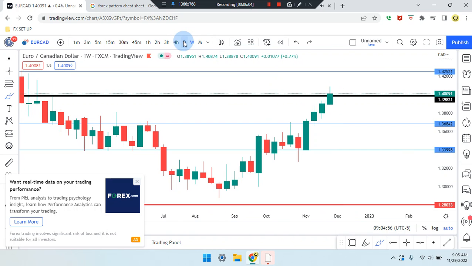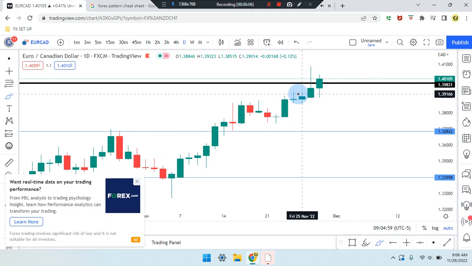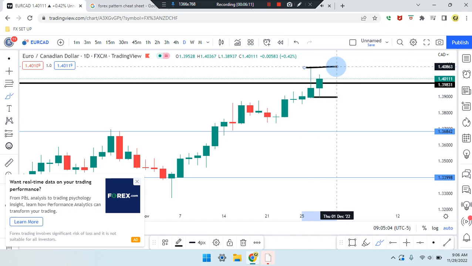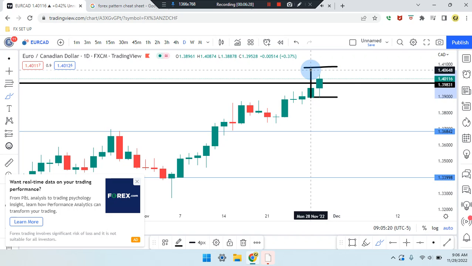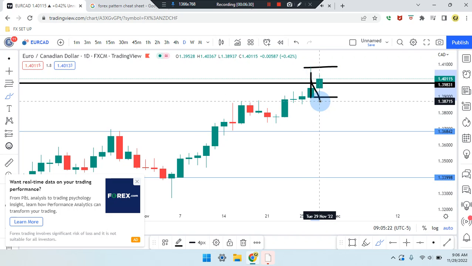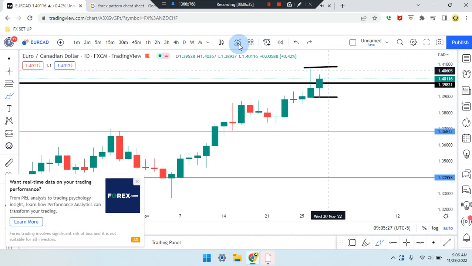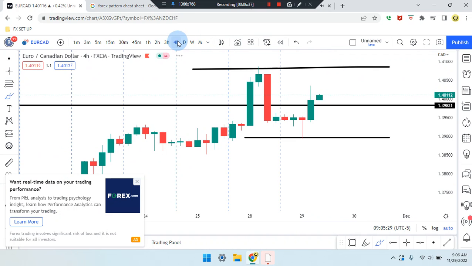Headed down to the daily, and now we can see it much clearer. We have price action, a bullish green candle, which created that support and created that resistance. As we walk down the time frame, we're going to see that this can be a doji with the price action of the second-to-last candle combined. We can see that the second last candle has spiked up. Price action came back to retest with a spike down, and then it had the momentum to still push up. So it's a break and retest that's happening, and we'll see that break and retest doji.